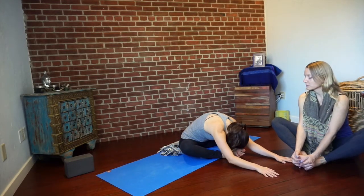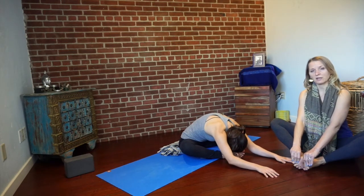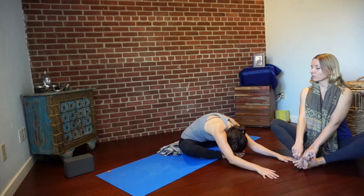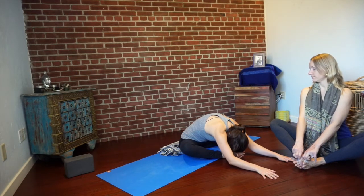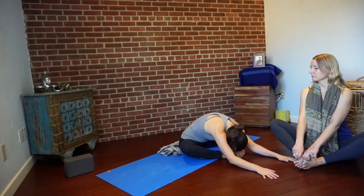Keep pressing the feet into each other, but let the toes be active. So the toes are actively spreading. And reach out through the knees. So the knees are extending away from the hips. The feet are pressing in. Good. Gently shake your head forward and back.